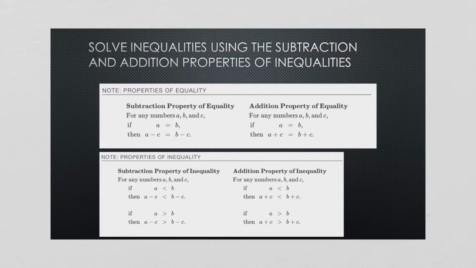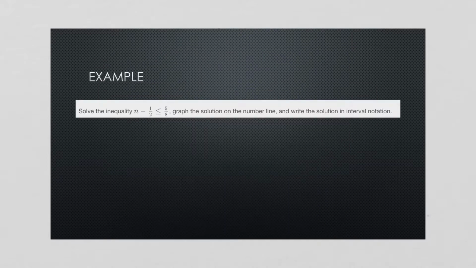So the subtraction property of equality is the same as the subtraction property of inequality. What you subtract from one side, you also subtract from the other side. Same thing goes with the addition properties. Even on your homework, if it says write the solution in interval notation, I want you to ignore that part. We're not going to talk about interval notation in this class.